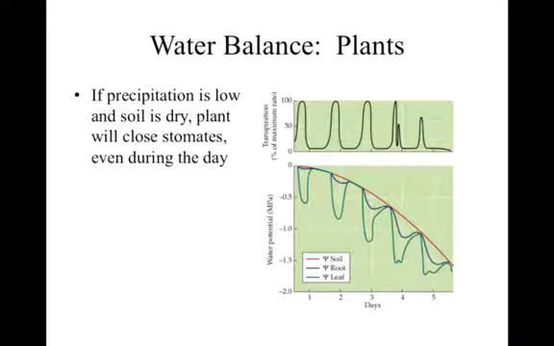And so you can actually see this in terms of the days. You actually see the water in the soil, and then the water in the roots, and then the water in the leaves, and you can see that as you go through the middle of the day, that water potential in the leaf actually drops. It drops every single day because the stomates are open. Now, this is a particular graph where we're actually showing a period of 5 days where we haven't had a lot of precipitation. So the soil is actually drying out.